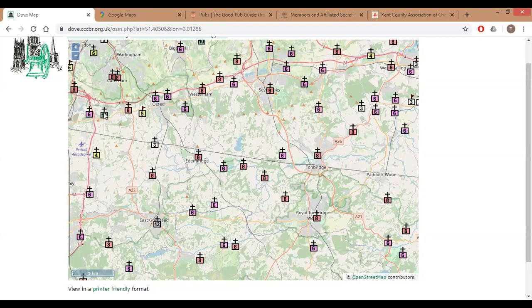So if we've got a band capable of ringing on 10, we might want to go over to Bletchingley over there. If we've got a band capable of ringing on 12, we might want to come over here to East Grinstead. And so we've got quite a few different options that are available. We've got a nice concentration of 6s here if we want to focus on 6 bell ringing. So there's opportunity for some novelty. It's quite nice, I think, to include a wild card novelty tower, a random ring of 3 or a ring of 5 or something like that. Last year we went to Coulsdon, which is a really old ring of 5 with some really old bells in it.